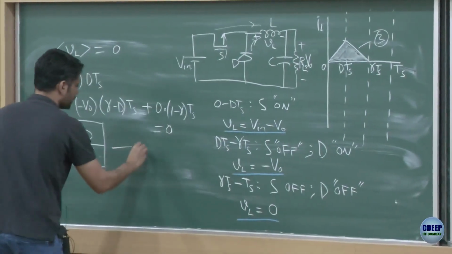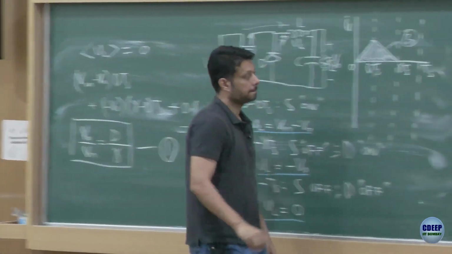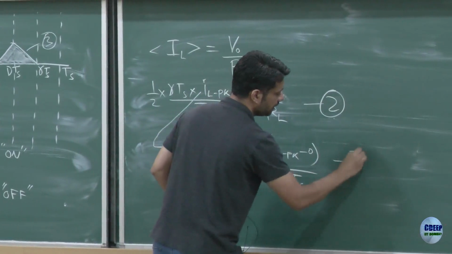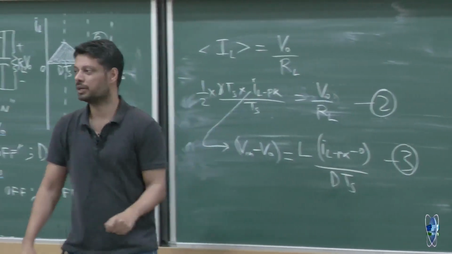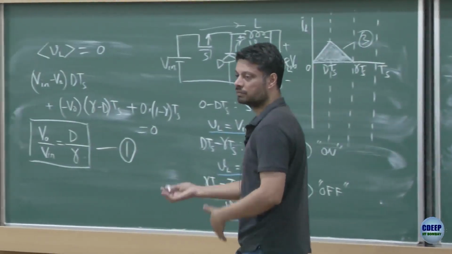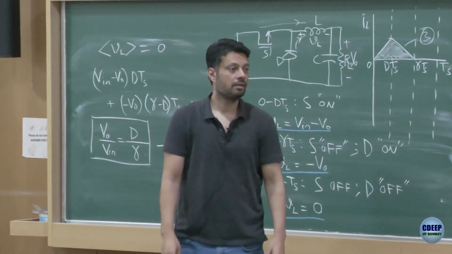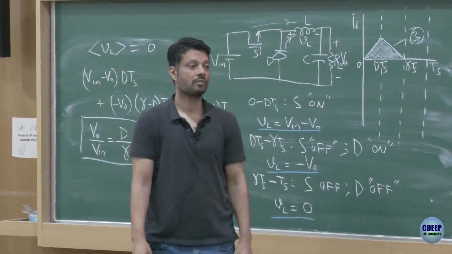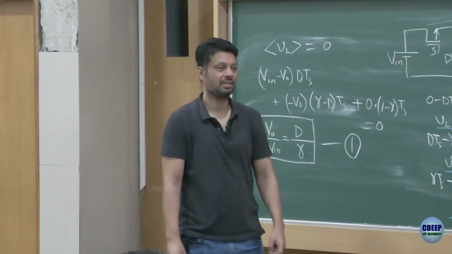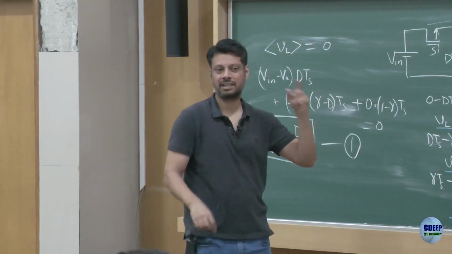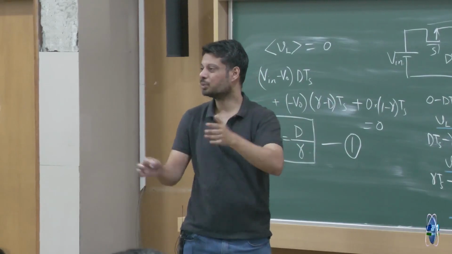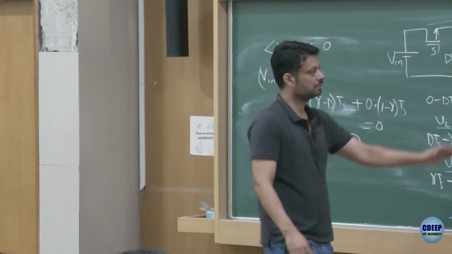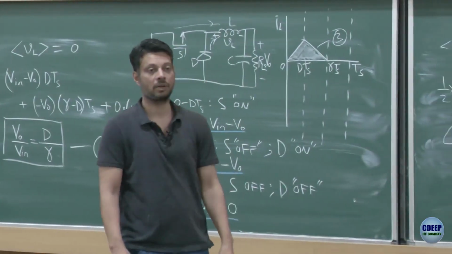Let me write this as equation 1, this is equation 2, equation 3. You can solve 1, 2, 3, find gamma, find the output voltage, and find all the things that you want to know. Is that okay? Any question? If you substitute, you will get a quadratic and may get two answers; you have to see which one fits in. You have to do a little bit of exercise, but you can solve using 1, 2 and 3.